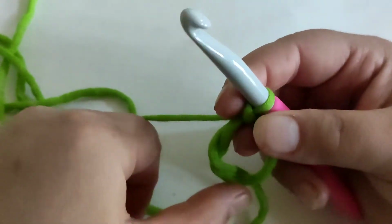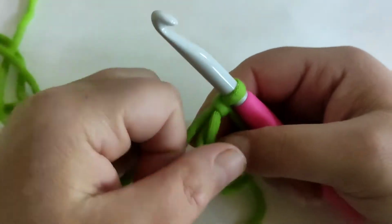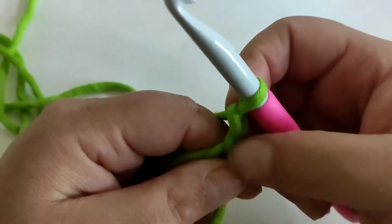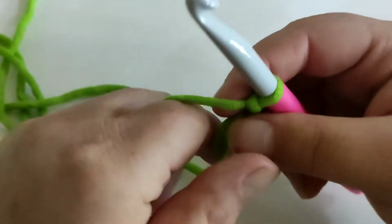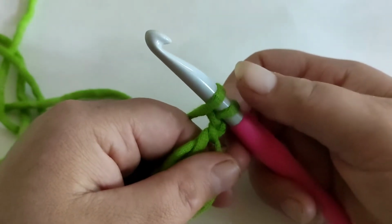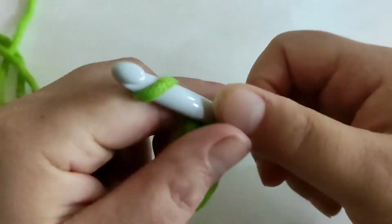So this chain does not count as our first chain. This is just to get that magic circle started. So we're going to make another chain. This doesn't count either. That's just to get it started. And then what we're going to do is work 6 double crochets into this magic ring.